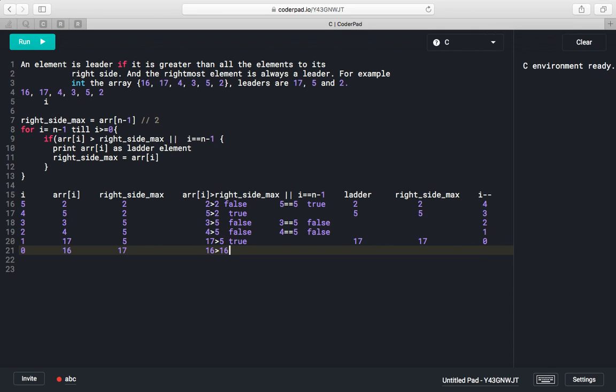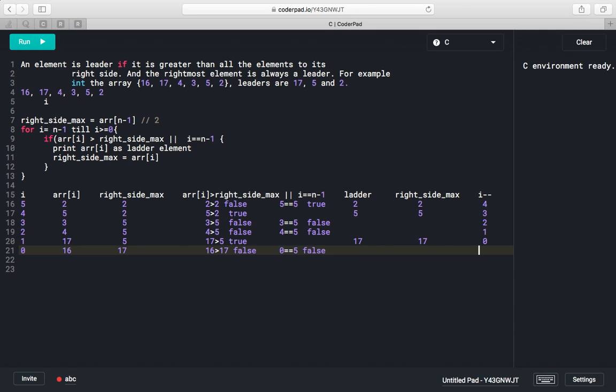It is not, so the condition is false. So we will check for index 0 equal to 5. It is also false. So line number 9, this if condition is false, so we won't execute line number 10 and 11. We will just increment our ith index.